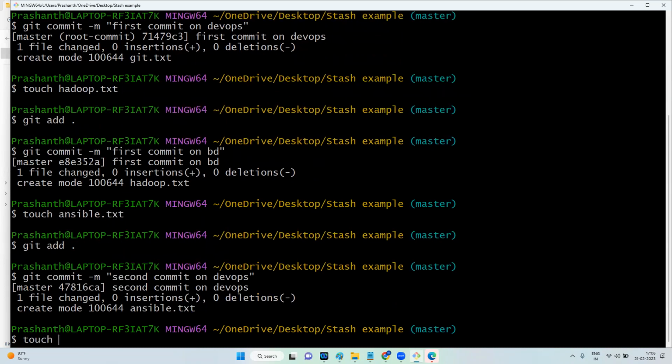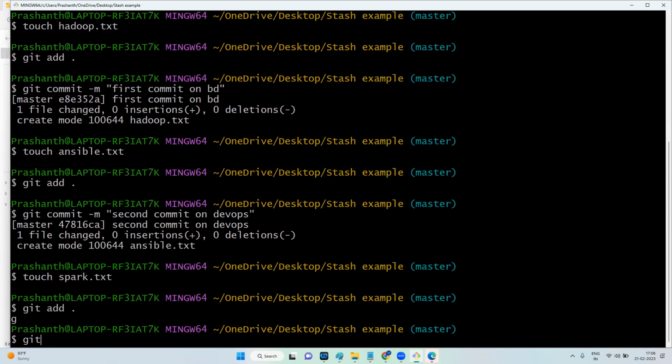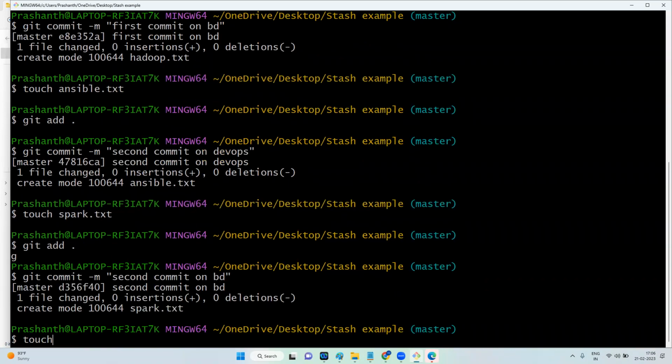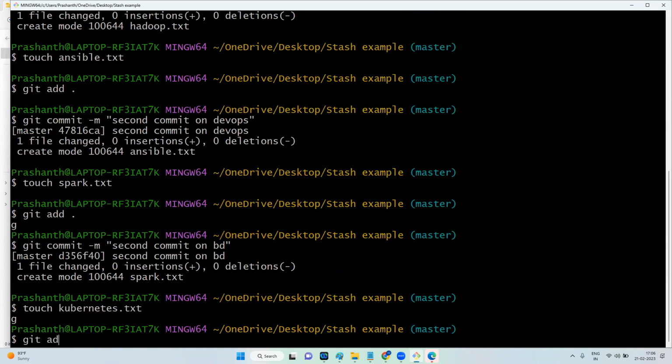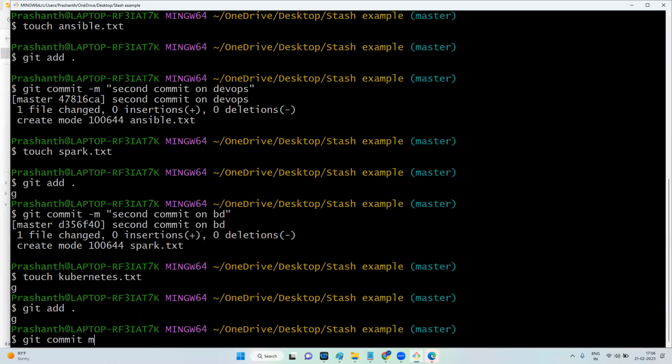Again, touch command spark.txt, git add dot, git commit -m, let's say second commit on big data, right? Again, touch command kubernetes.txt, git add dot, git commit -m, let's call this commit as third commit on DevOps.